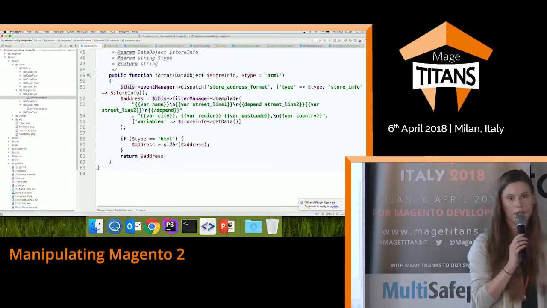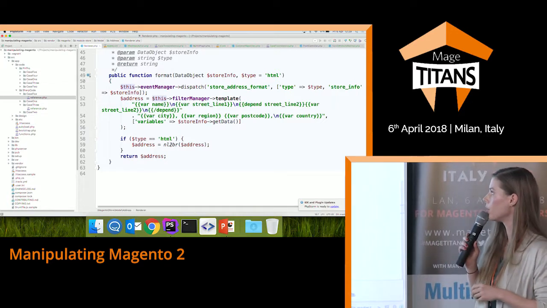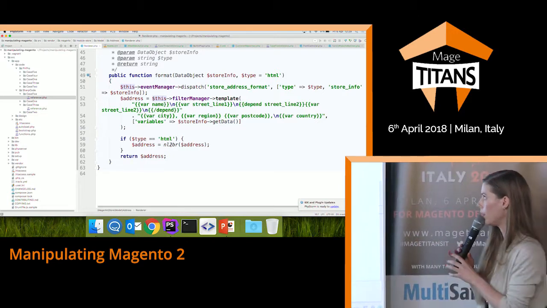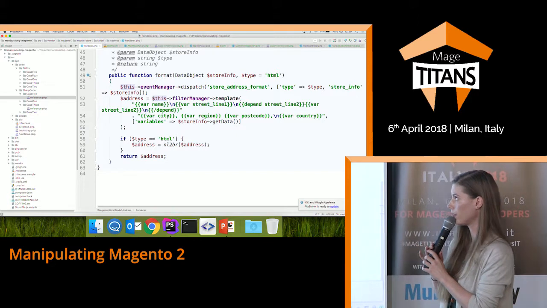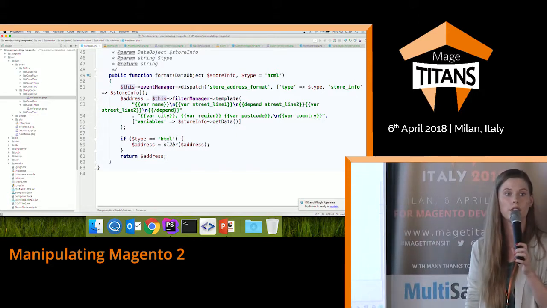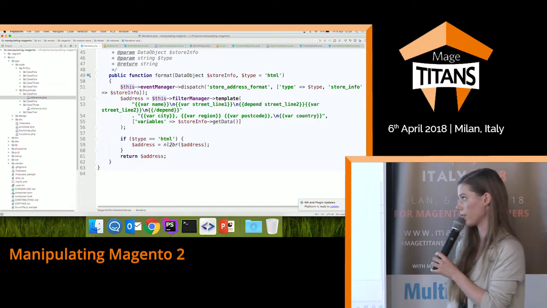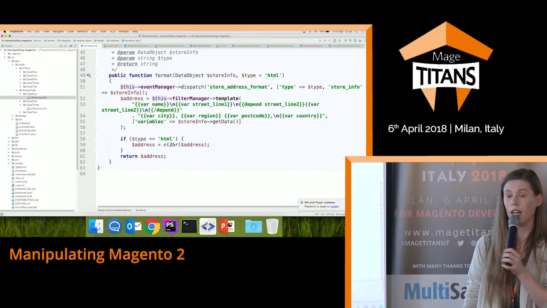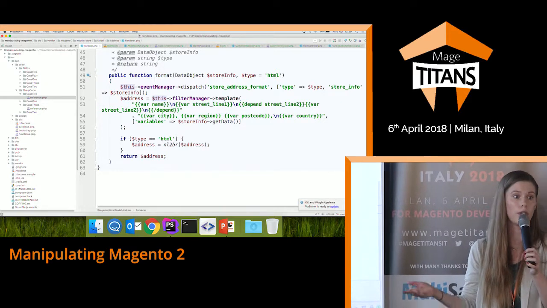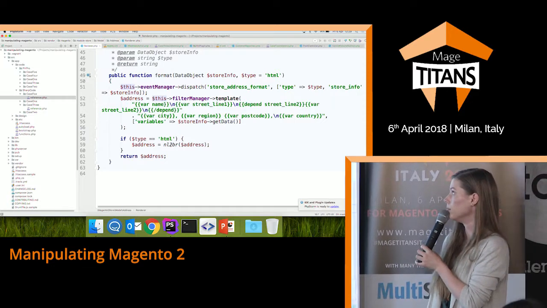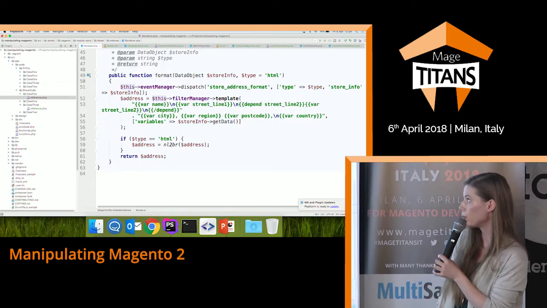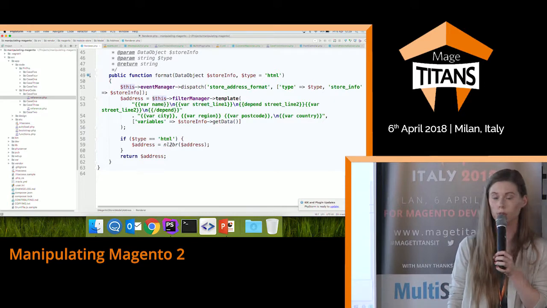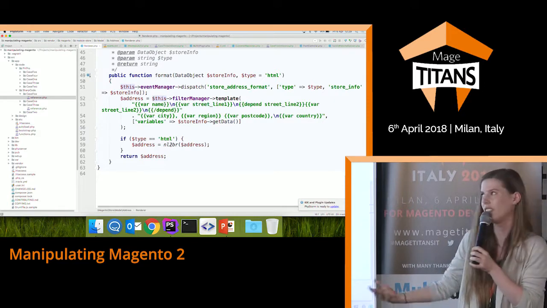So you have a renderer in the store module, which is used for this. It has one public function, the format function. It will get passed the store information, and here you can see a hard-coded template that is used for the address. So if you want to change that template, we have to do something about this function. It's a public function, so we could use a plugin for this. I think we'd need to use an around plugin because we need access to the parameters, but we also need to change the return value. But it doesn't feel right.